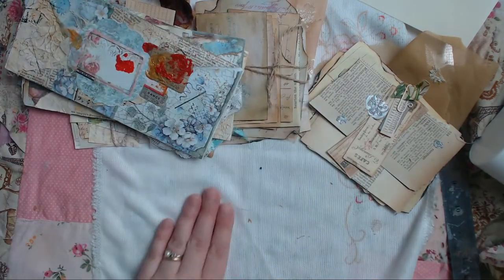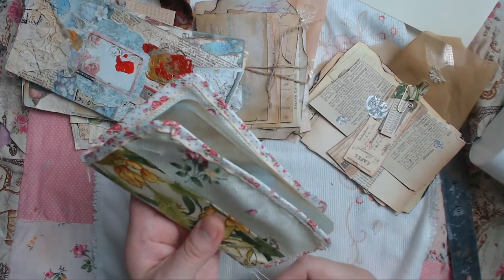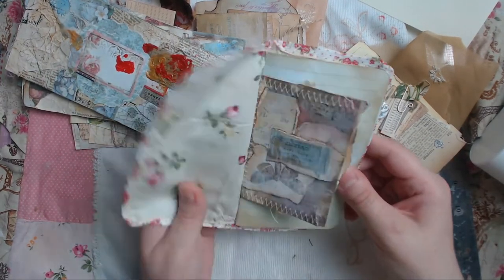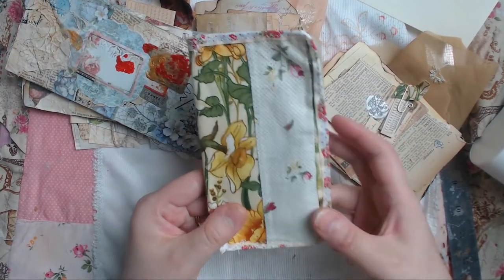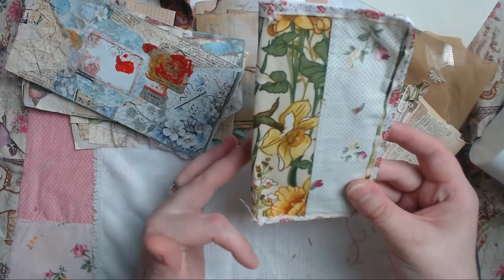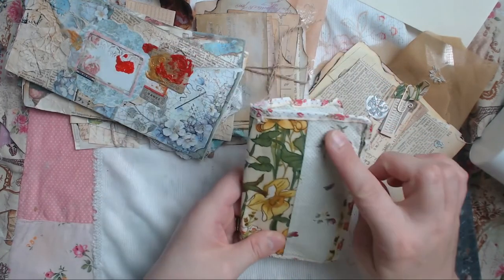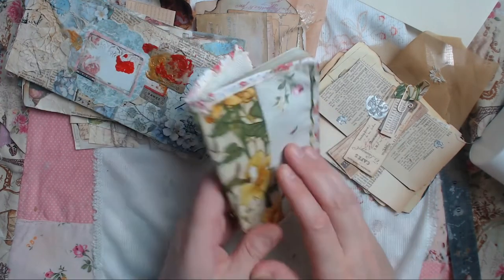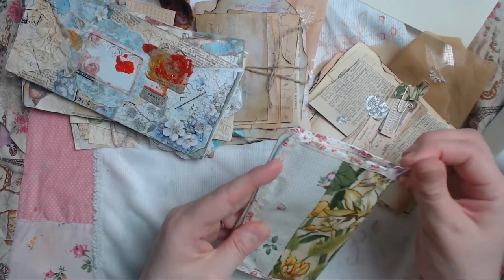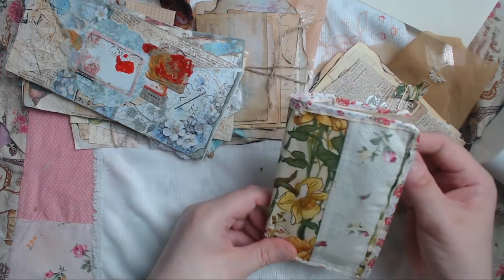So the first thing I made, because it's Easter, was a little notebook, basically. So I hold it like that. I've done a bit of patchwork in it. I had some daffodil fabric, so I've used some daffodil fabric, and I've used the plain fabric. And I had some beautiful ribbon that I've used as seam binding. Now, it's not supposed to be perfect.